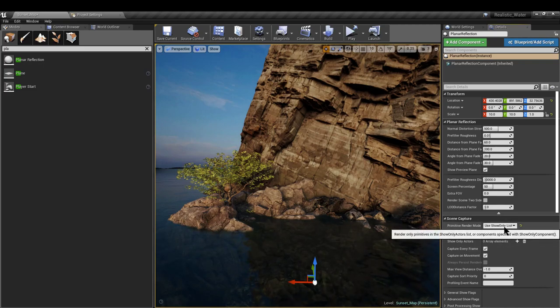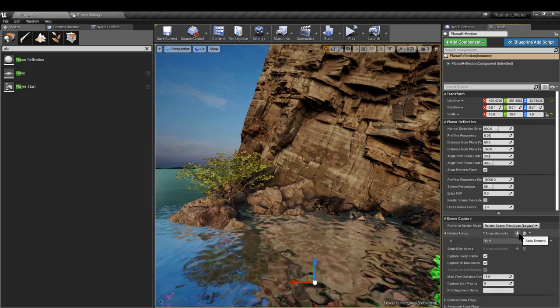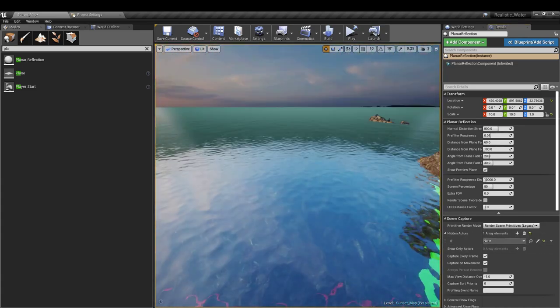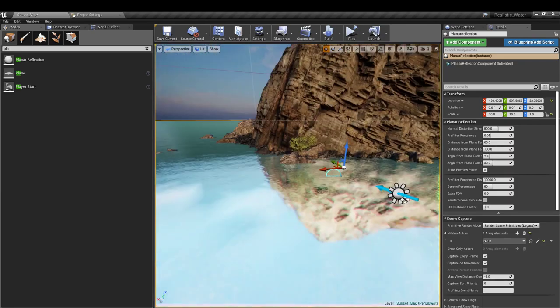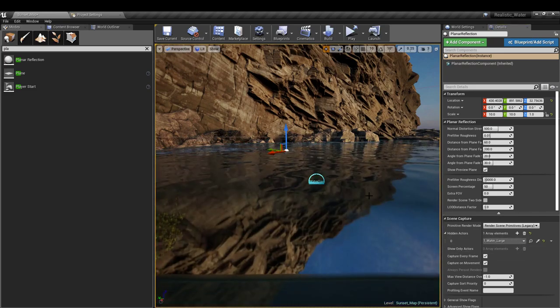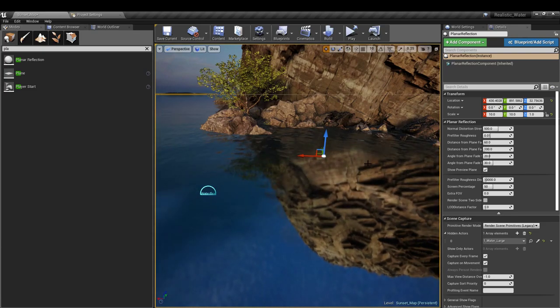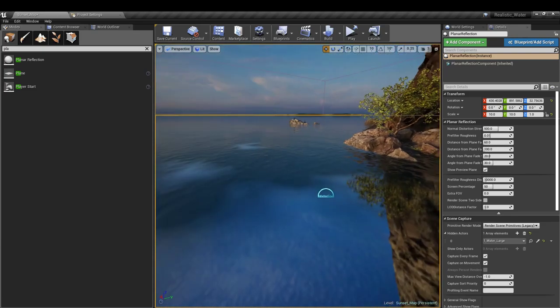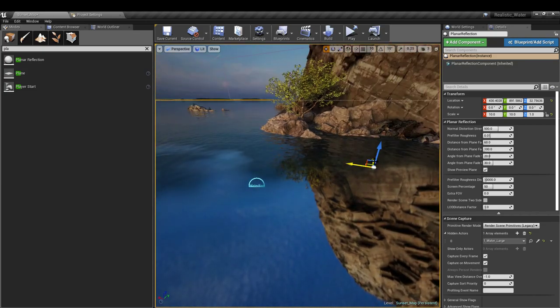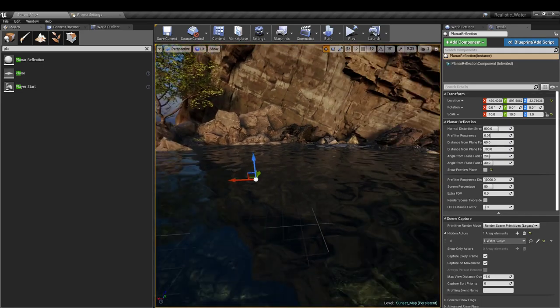So instead of using the show only list, which in some cases can be more efficient as you can select objects that are only near the edge of the water plane, we're going to use the render primitive scene, and instead we're going to use hidden actors. We can add one, and with the eyedropper tool we're going to select our waterline actor, because right now what's happening is the planar reflection was actually capturing the reflection of the water plane and projecting it onto itself, causing a bit of artifacts. Right now what we're seeing is the planar reflection actor itself. So if we go to hide preview plane, we can go back and now we have perfect reflections.